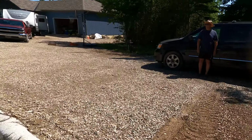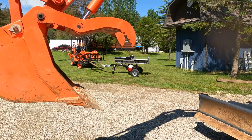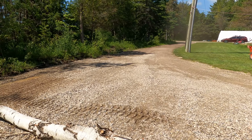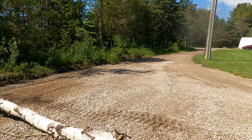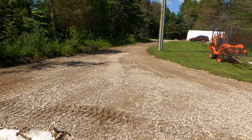Perfect. Okay, we'll stop there. Nice job. So we'll get her to move the machine around to this side and she can pick it up with the thumb and the bucket. And then just cut it off. And then we'll swing it around over the grass to keep the sawdust from the chainsaw on the grass, and then we can split whatever you want.